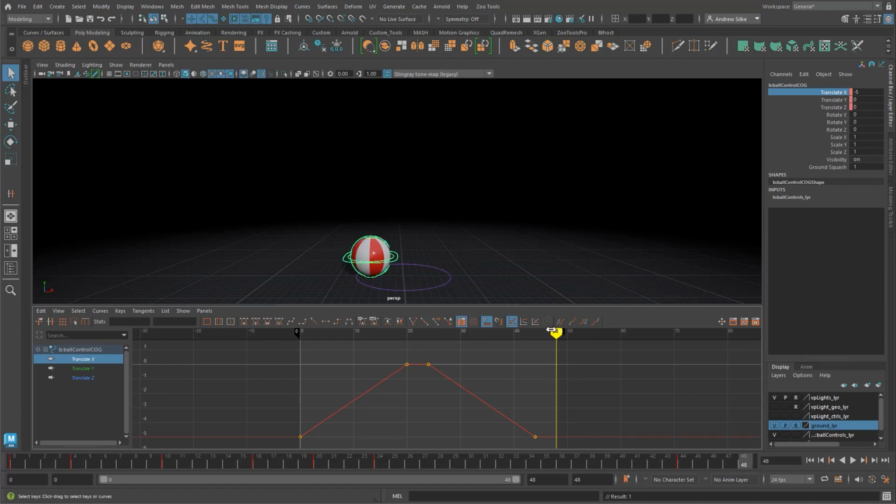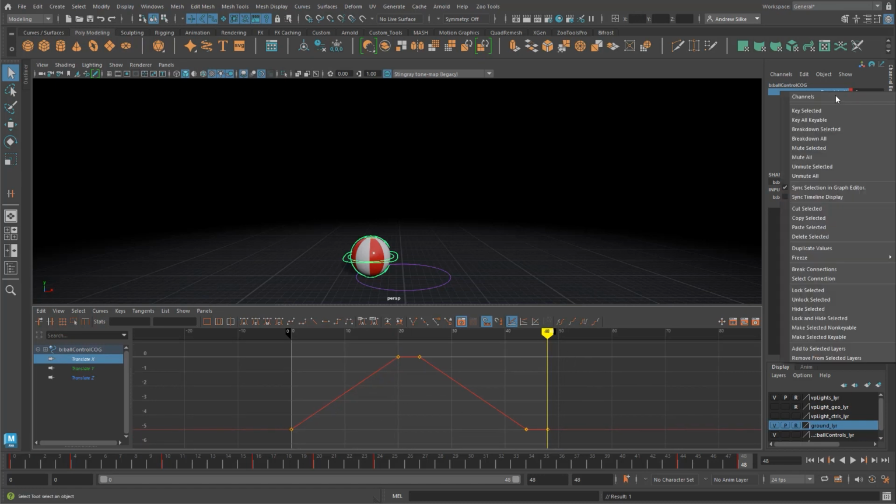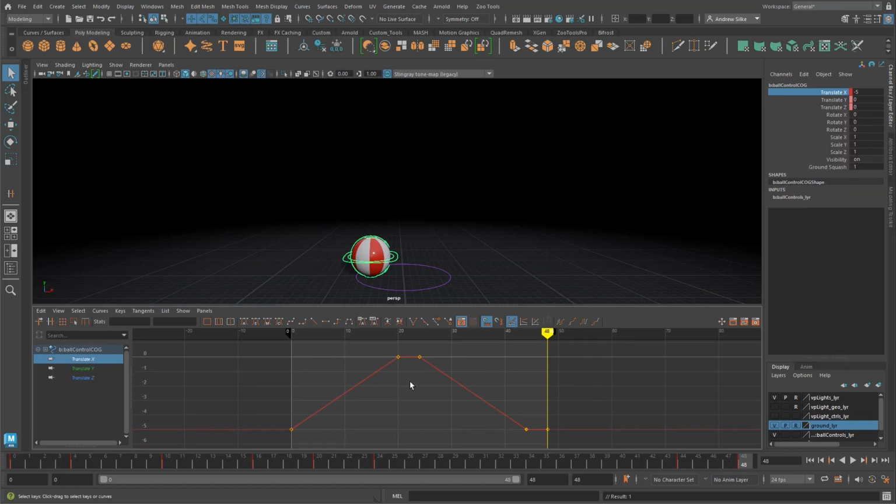And just to finish this on frame 48, we might as well put another keyframe there. In this case, we only want to key this guy here, so we can put a line through that. That second icon there, we'll add a key just on that curve, and then middle click drag to frame 48 is one way of doing that. There's many ways to do it as well. We could also right click and key selected. Okay, now that we've got that, let's have a look at what it looks like. And you can see that the ball is successfully bouncing side to side.